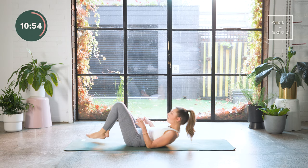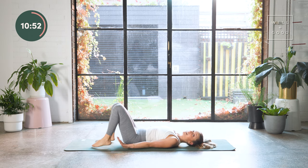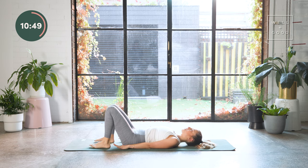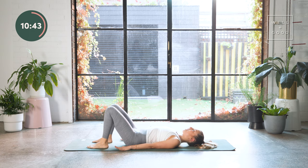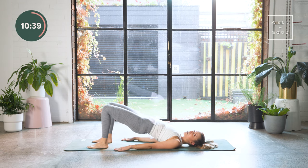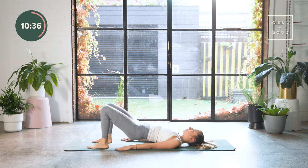Rolling onto your back now. So bring yourself over. Feet are gonna be flat, hands down by your sides, about hip width distance apart with your feet. Press through both of your feet and lift your hips. This is called a bridge. We're gonna lower and we're gonna lift in one smooth movement. Breathe out to lift the hips up, breathe in to lower.